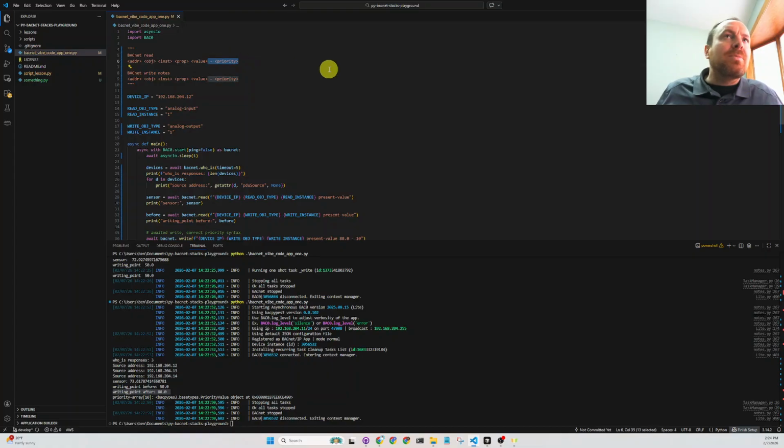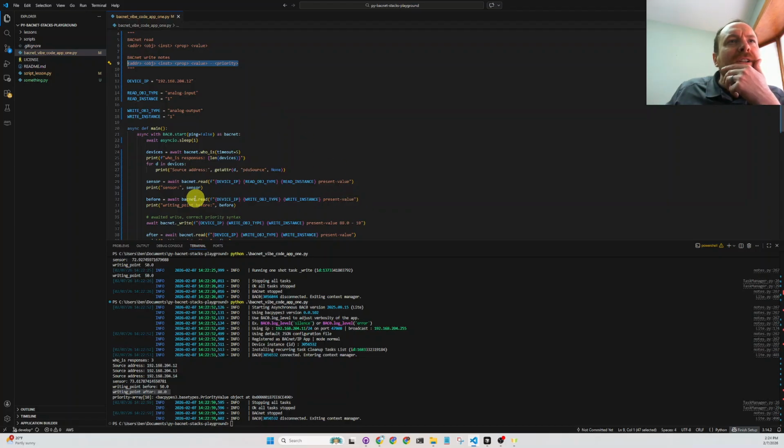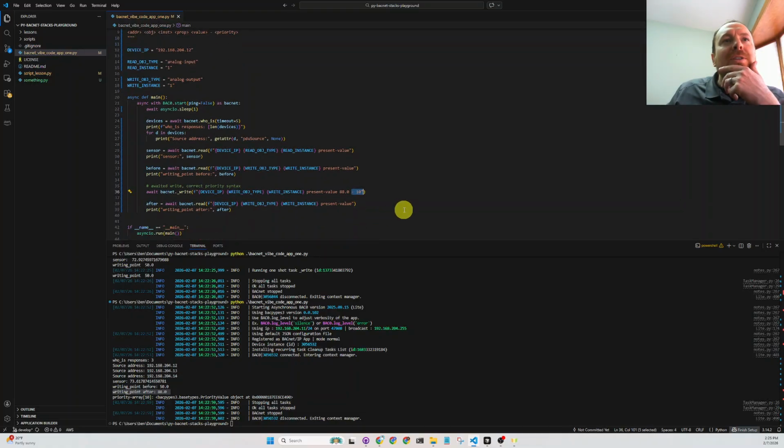BACnet read would just be that. And then that's what we package into an F string right here: address, object instance, like the point address, and then whatever prop value you want, and then dash 10 for priority.